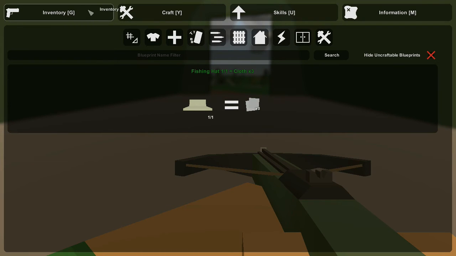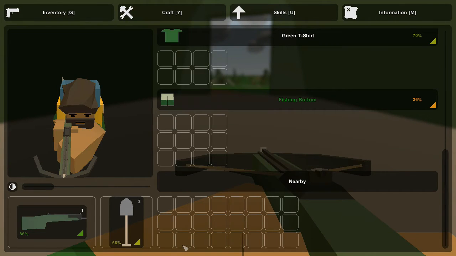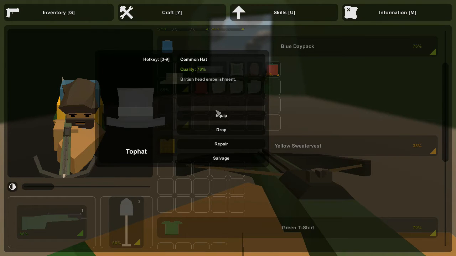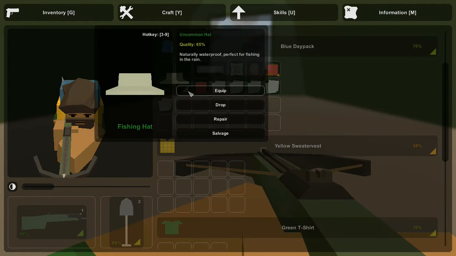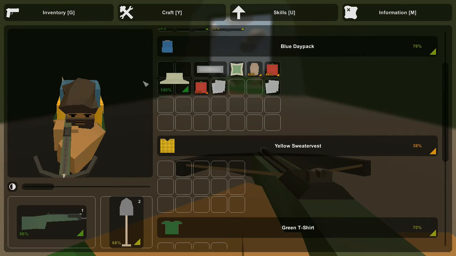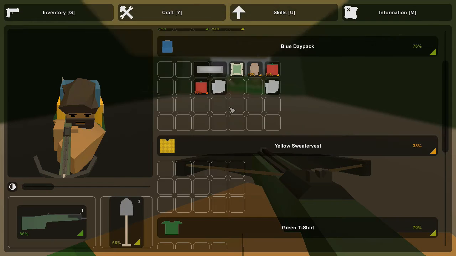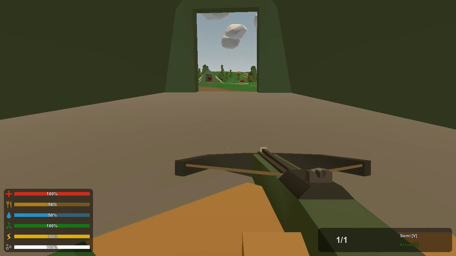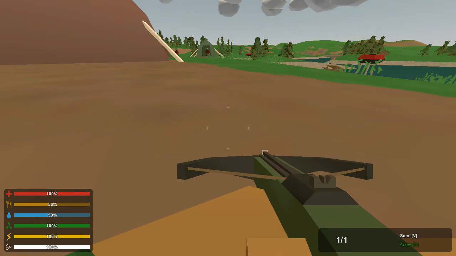Now, you may be wondering, am I going to break down this fishing hat? No, I am not. Because I'm going to take off this top hat, because I don't want this top hat. And instead, I'm going to break down this top hat. Now, I can right-click this top hat, and see here, it says salvage. See, it's going to break it down. Now, we're going to right-click this fishing hat, and we're going to click repair. And we're going to bring it up to 100%. And we're going to put it on our head. We're going to drop it, and we're going to pick it up again. There we go. It is now on my head. Did anybody ever make a fishing hat look so good?